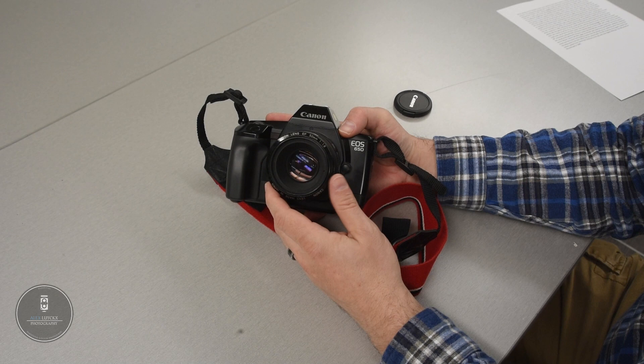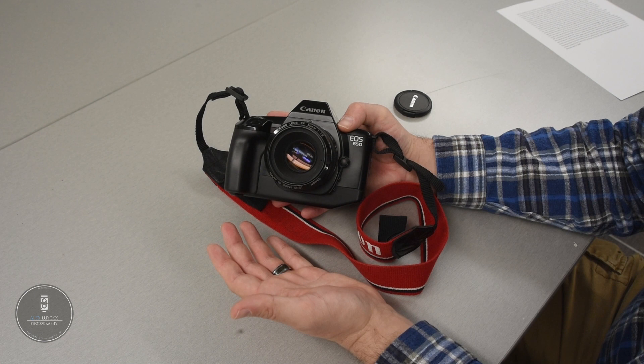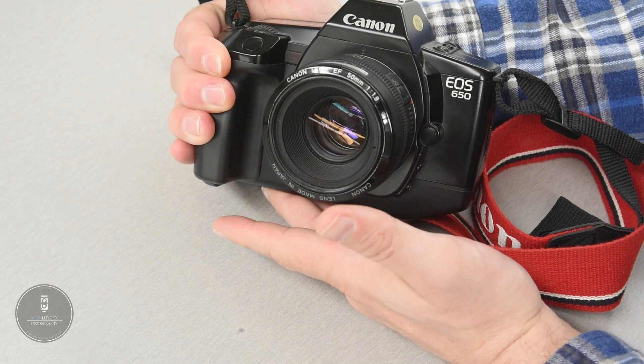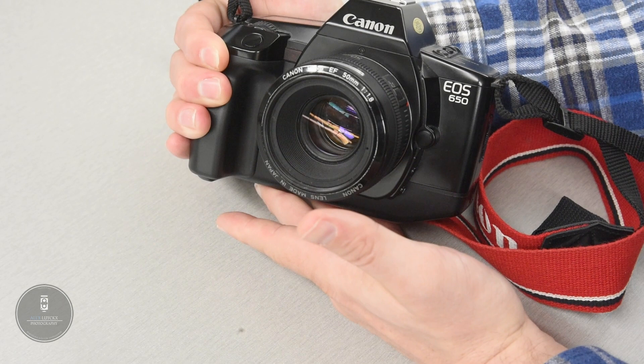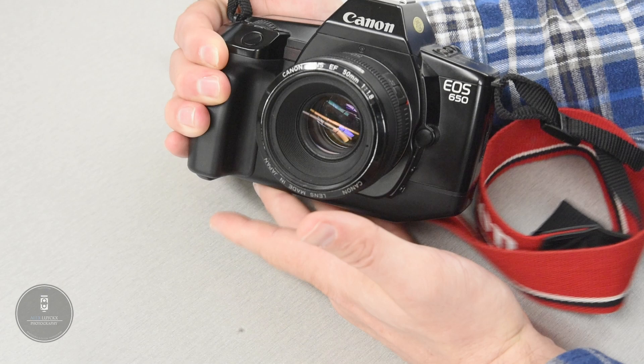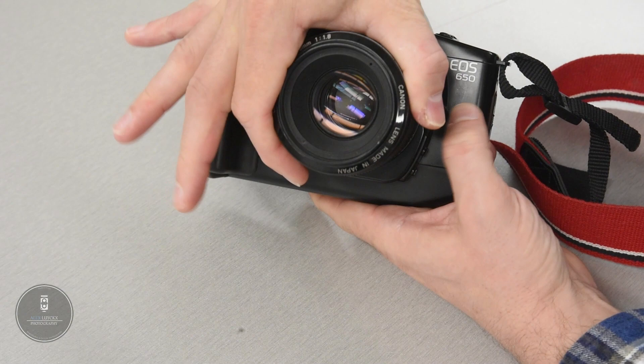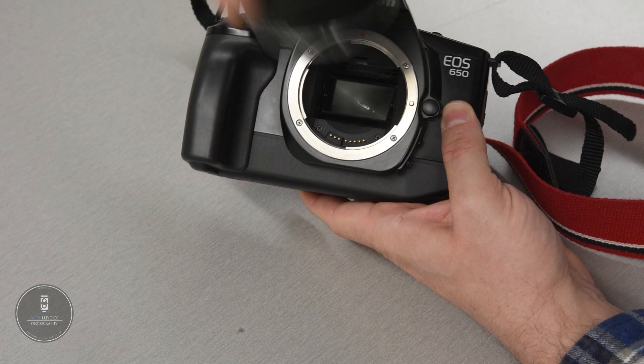This was a camera designed for the advanced consumer but easily used by a beginner. One of the great things about Canon's EF mount is that they made lens mounting much easier than the previous FD mount, which required a twist breech lock or breech lock release. Now it has something more familiar — a single release button on the lens; you twist and release, then line up the red dot with the red dot on your lens.